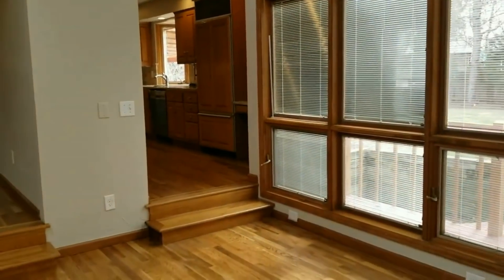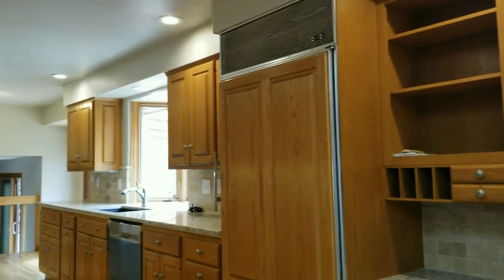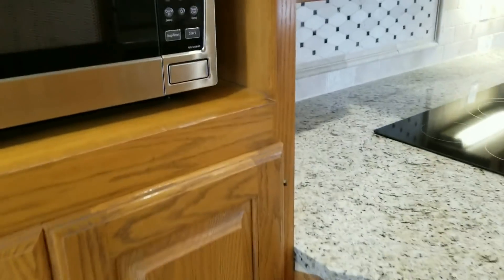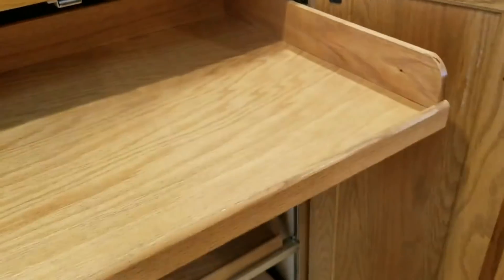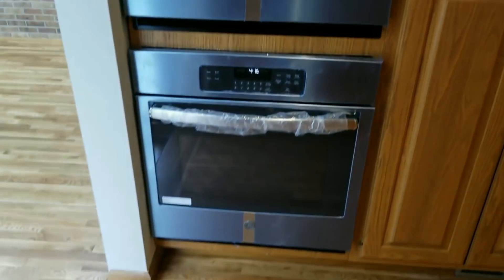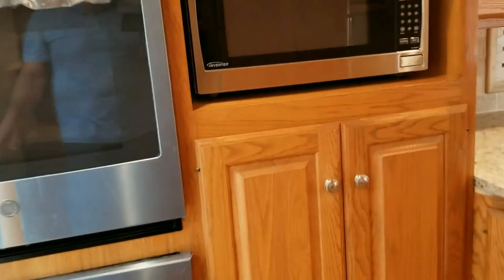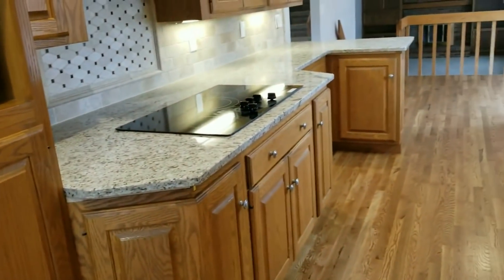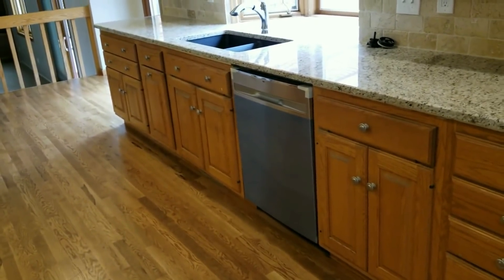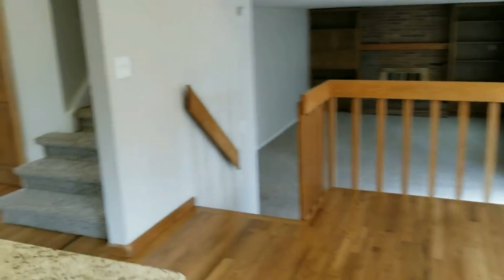It has a great kitchen too. As you can see, we did not replace the cabinets — they're oak, not my favorite, but they're in decent shape and really custom with pull-out drawers and all the fancy stuff. We left those and put on the granite counters and replaced the appliances. Those stoves — it's not a double oven together, but two actual ovens — they're very pricey, like $900 each, and that was the cheapest we could find. Put in the new flat top there and replaced the dishwasher. Spent a decent amount on the kitchen, but we saved the cabinets which saved us a lot. New flooring of course, kept most of the doors.